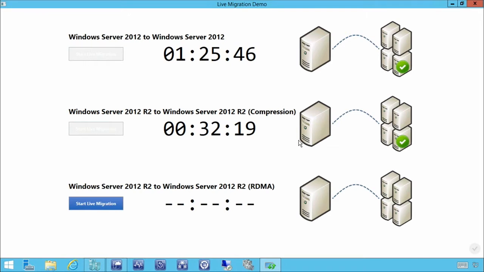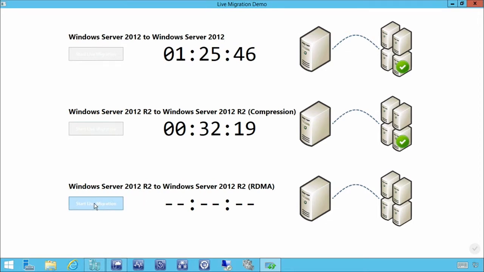So just to clarify, you can use live migration over SMB with or without RDMA capable hardware. If you've got RDMA capable hardware like InfiniBand, RoCE or iWarp, then it's going to accelerate even further. If you're not, then it's just going to utilize regular gigabit Ethernet or 10 gigabit Ethernet. Well, you keep teasing us. Let's see it in action here.